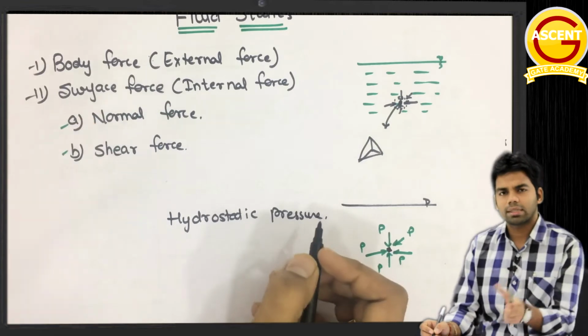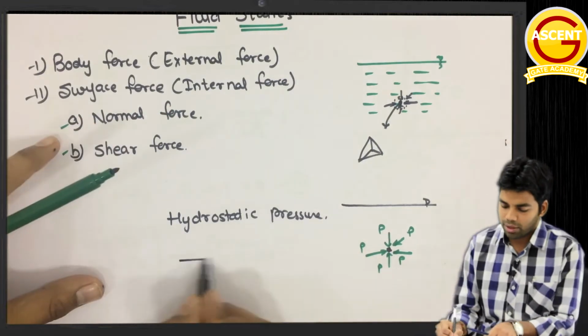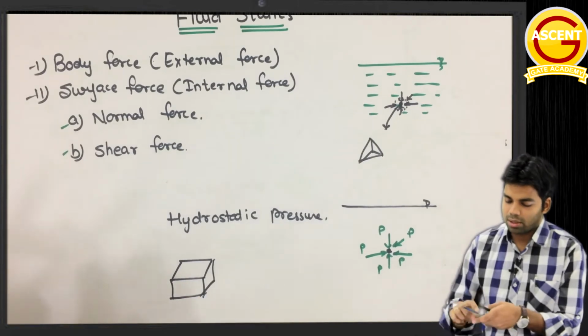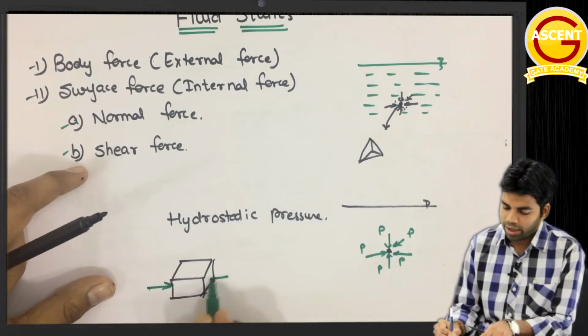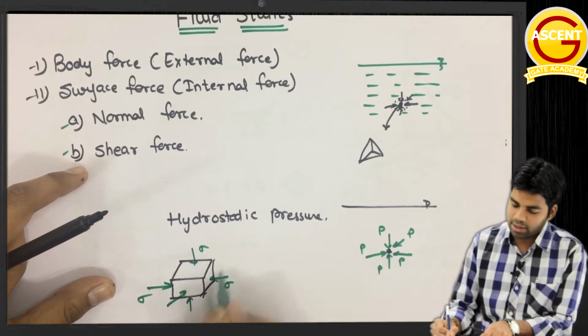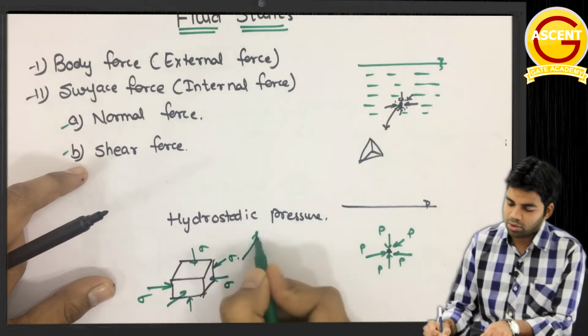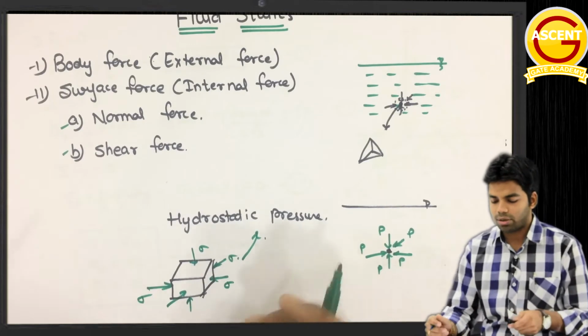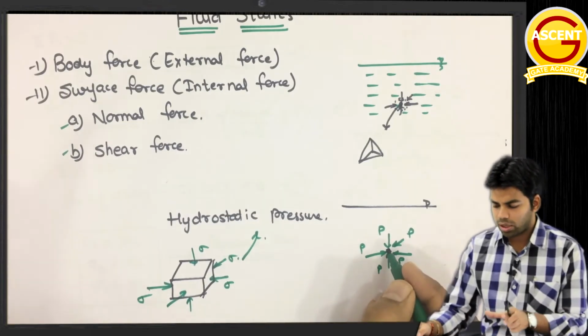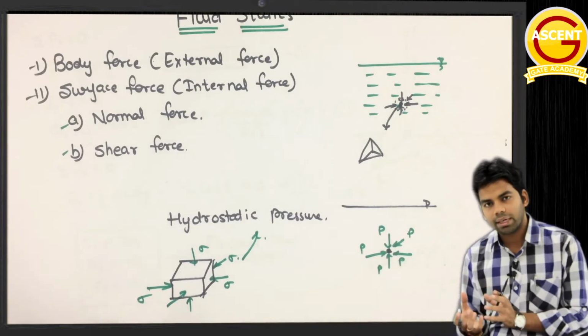We have already discussed this in strength of material. Suppose we have an element in which the stresses acting in all directions are compressive, and the magnitude and direction of the stresses are the same. Then such stress is called hydrostatic stress or hydrostatic pressure. Okay, so what does Pascal's law say?